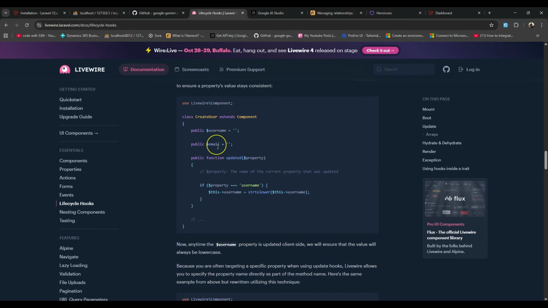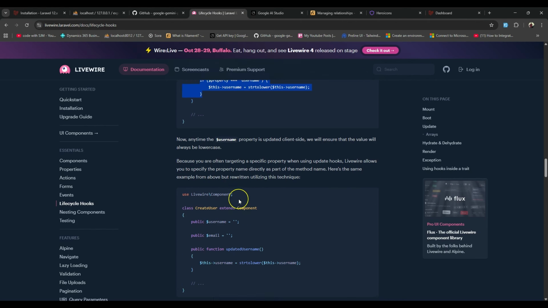When the user is updating the value, let's say the value of the username, and when the value is updated, you want to change it from any case to lowercase. This example uses updated, which means the value is already updated, already changed. That's when you are going to make this value lowercase.